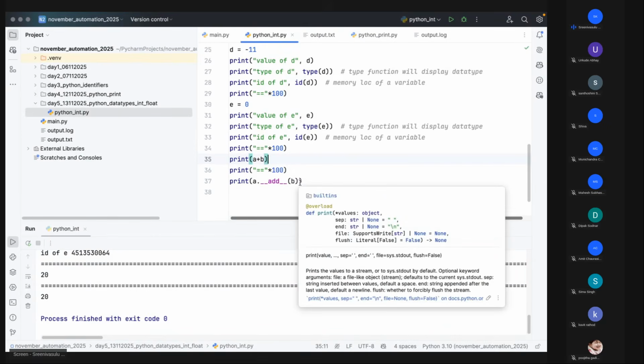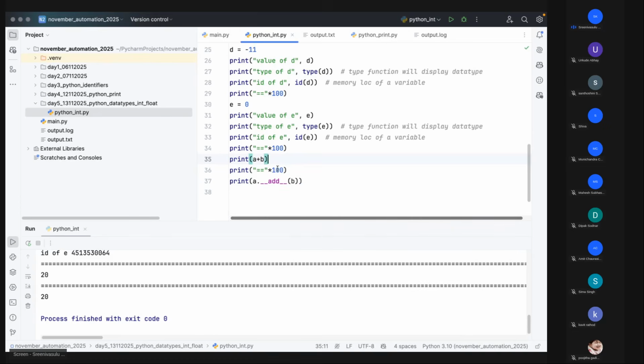It is not different, it is the same. Actually, to be honest, underscore add is the overwrite of this plus, so both are the same, no difference. We'll discuss what underscore add and underscore r are as part of the OOPS concept. But at this moment, if you don't want to use plus, this is the other approach you can use.